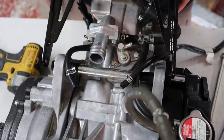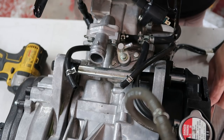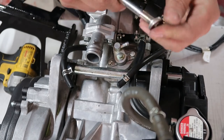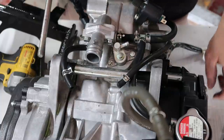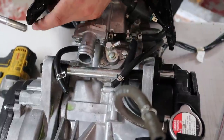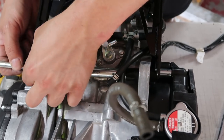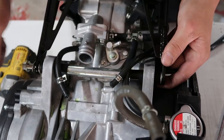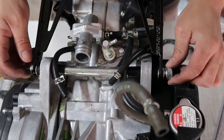This thing slides over like this, right? But as you can see, there's some play. The kit did come with some washers, washers that actually do fit over this bolt. So I'm assuming that the washers are to go in between there to take up that play. Put a washer on first and then go through here, then put the second washer on and then through the engine. Then the third washer for the spacer, and then the fourth washer and then the nut.